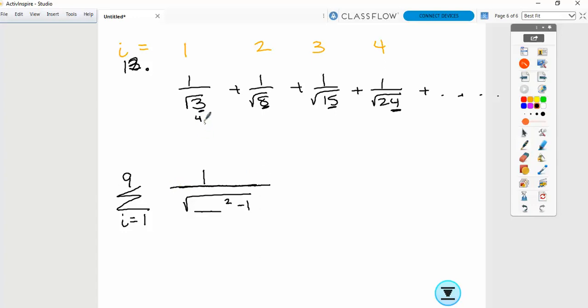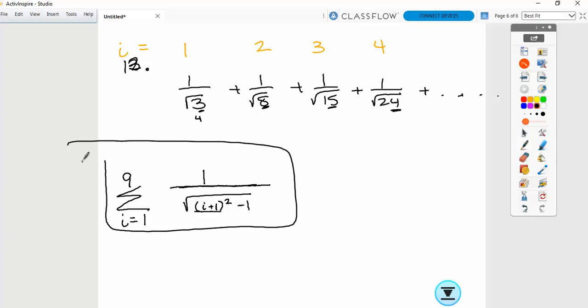Okay, so now we just have to think, this perfect square, that's 1 less than 4. So using my i, how can I get a 4? So we know 2 squared is 4. So if your i is 1, we would have to do, so then we check it and see if it works. So if I put in a 2, 2 plus 1 is 3, squared is 9, minus 1 is 8. If I put in a 3, 4 squared is 16, minus 1 is 15. 4 plus 1 is 5, squared, 25 minus 1 is 20.